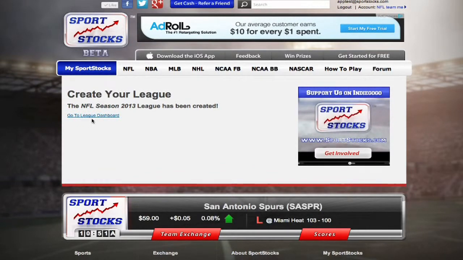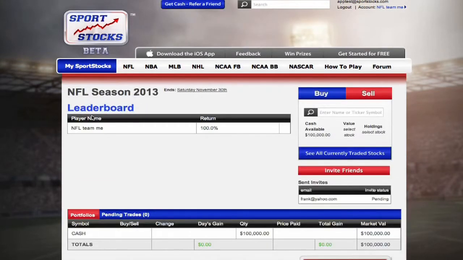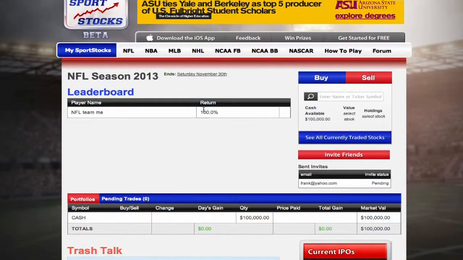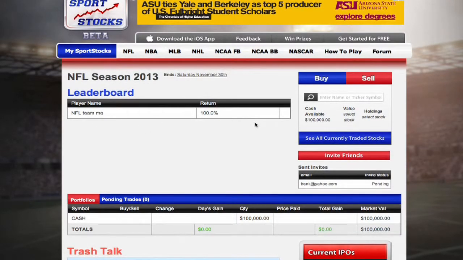So now you're going to go to that league dashboard, which is specifically for that league you just set up. It's going to give you the name of the league. It's going to tell you when it ends, and there's going to be a leaderboard up here. It's always going to show the top producers in that league and what their return is, so that you always have a mark on who's winning and what needs to be beat here.